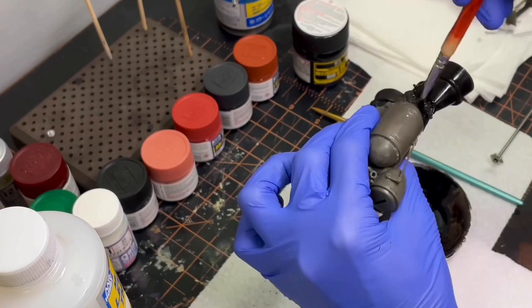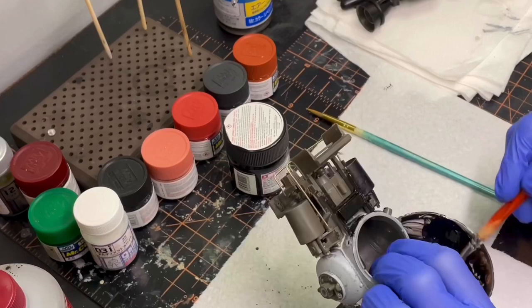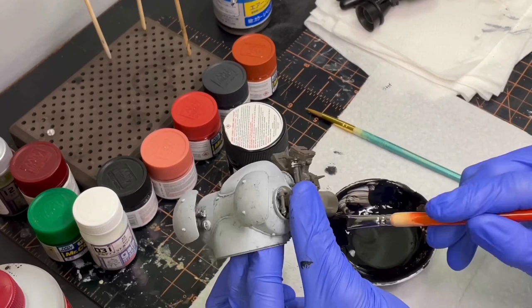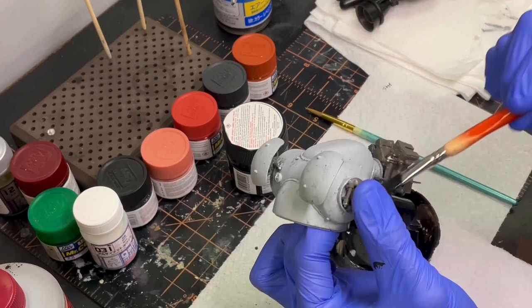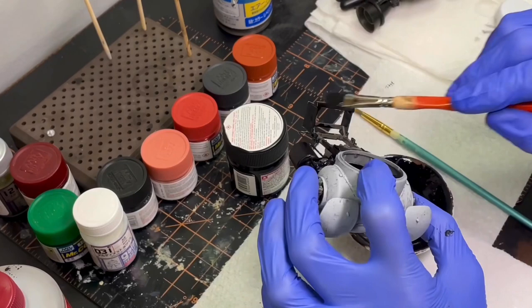Gonna come around now onto the engine sections and get all that. These were kind of the parts I spent the most time on, just because there's a lot of details, stuff like that, to make sure you get coverage in, make sure it's not clogging, all that kind of stuff. Add a little extra thinner. Yeah, and we'll go ahead and just continue doing this throughout the whole rest of the model, and we'll go from there.